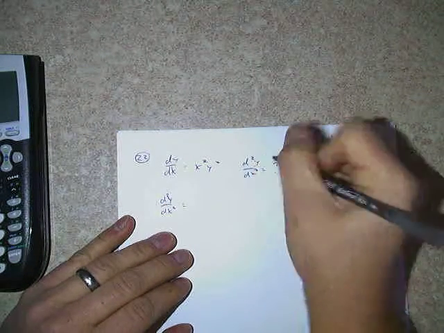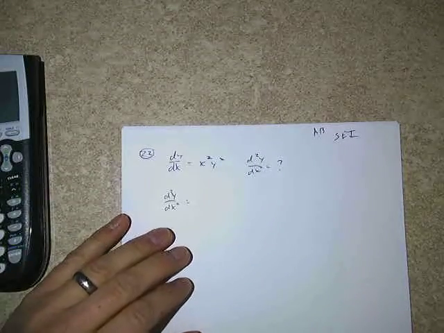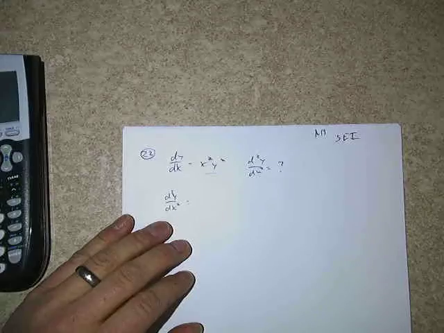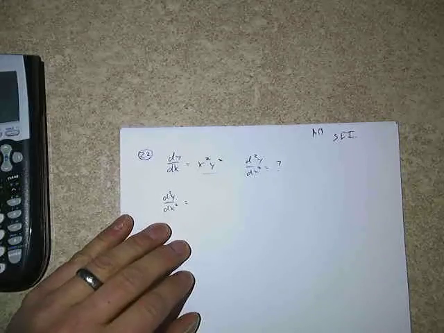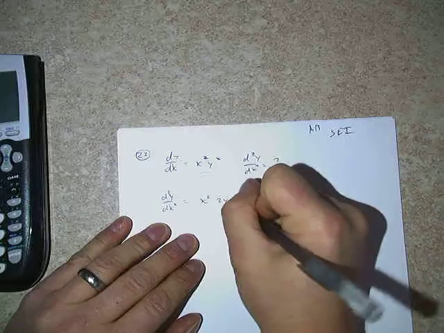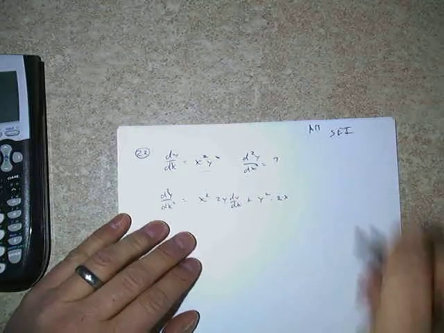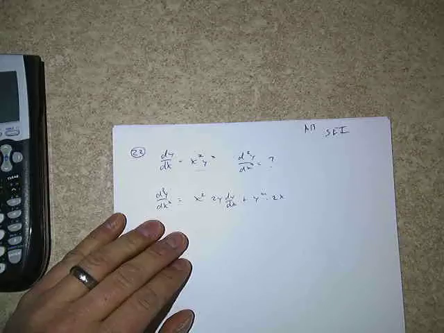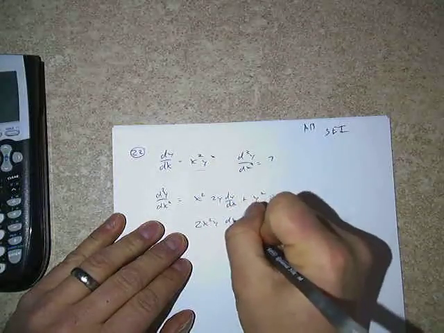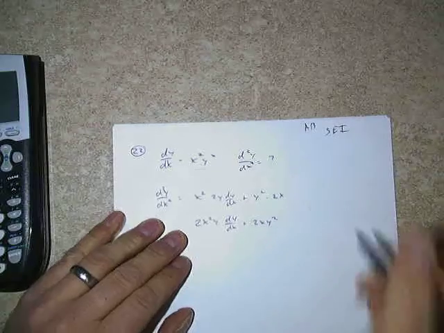which ultimately means that if we differentiate the left, we get d squared y dx squared, which is the second derivative notation. And then if we differentiate this, we'd have to recognize that it's a what? It's a product. So if we go first times the derivative of the second plus the second times the derivative of the first, we'd have that. And ultimately we'd get 2x squared y dy/dx plus 2xy squared.